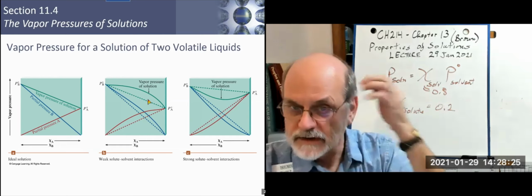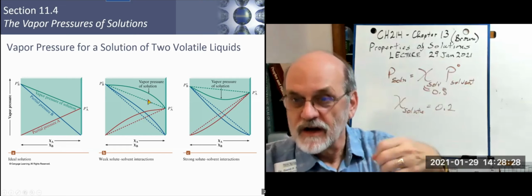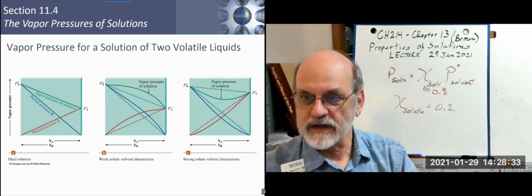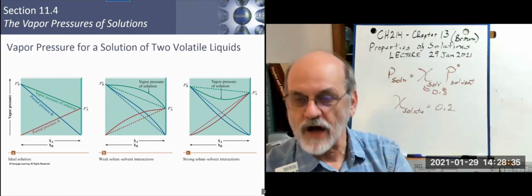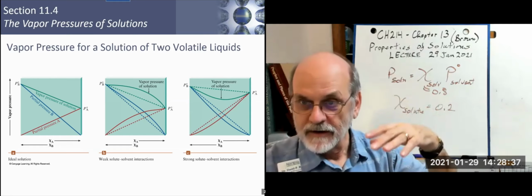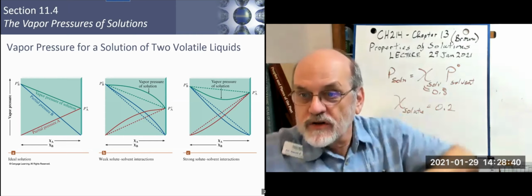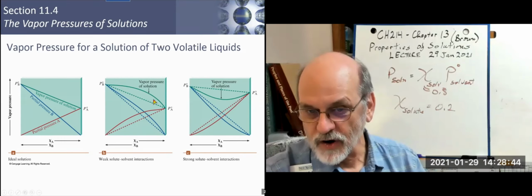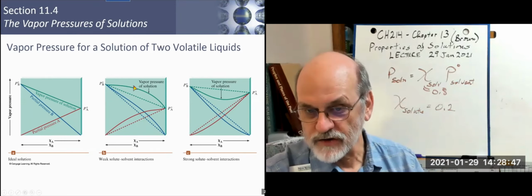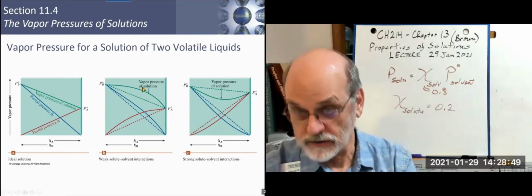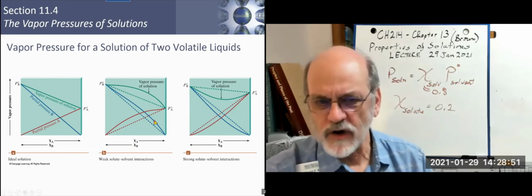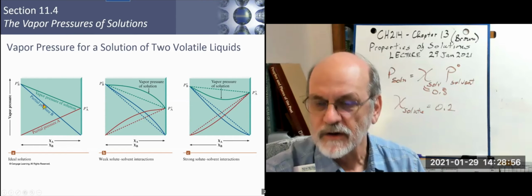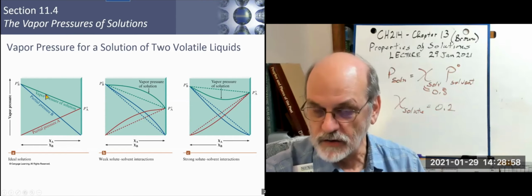If they repel one another, then you get the convex curve. It increases the vapor pressure because they're pushing against each other. They're not just leaving the surface under the influence of temperature and the consequent kinetic energy. They push against each other and elbow each other out of solution. So when you get to the middle of the curve, you have this increased total vapor pressure, right? An ideal situation would be where you just simply add the vapor pressure of one to the vapor pressure of the other as calculated, and you get a value.